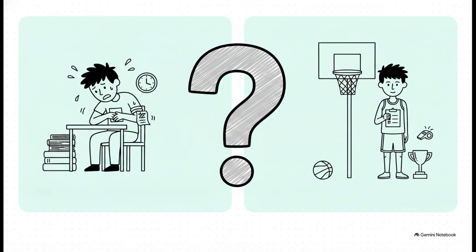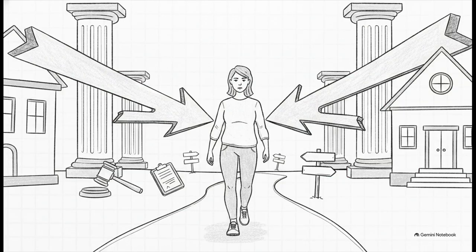Mischel pitted the idea of stable, context-free internal traits directly against the idea that we just react to immediate rewards and risks in our environment. He argued that human actions actually lack cross-situational consistency. Basically, he was saying a student might cheat on a math exam, but then strictly follow every single rule on the basketball court. The situationists argued that the deep context of the moment matters way more than some abstract personality score. And to be fair, they had a compelling point.